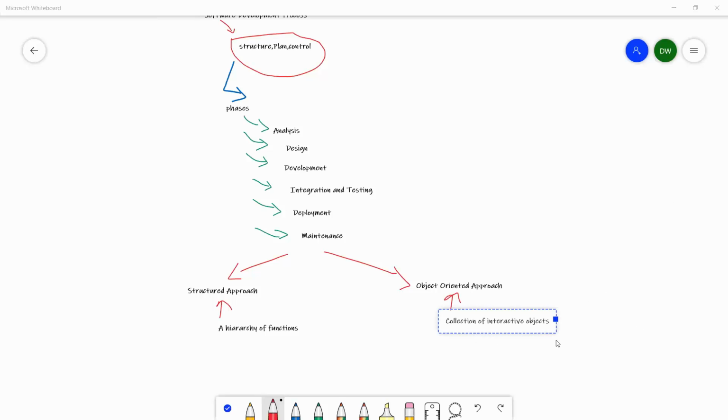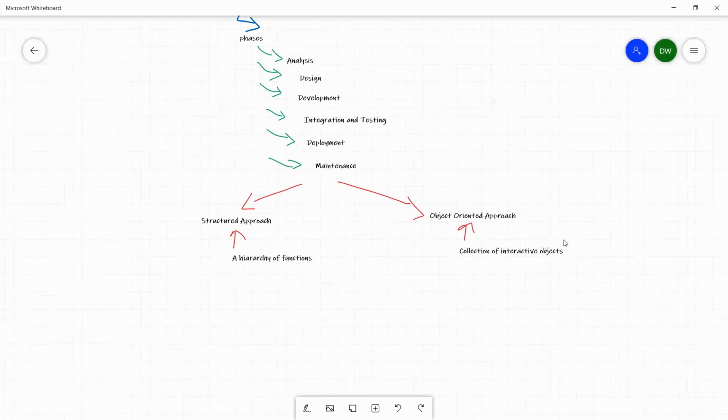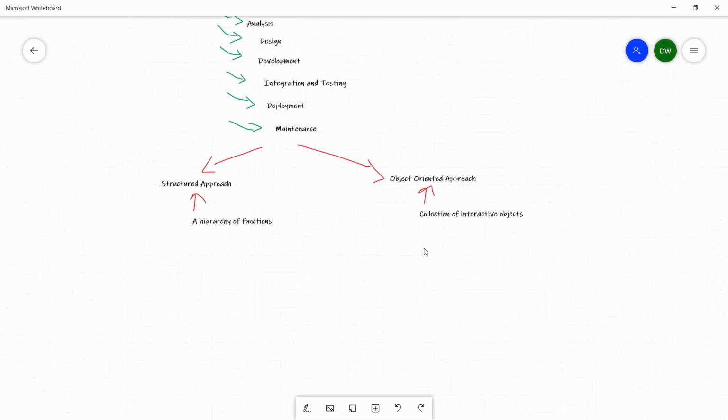So I think you have already learned some of the languages related to the structured approach as well as the object-oriented approach. I'm going to add Java here.